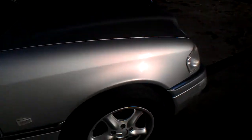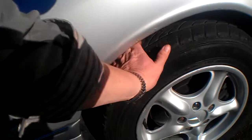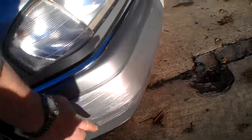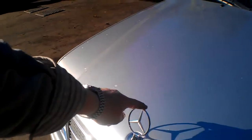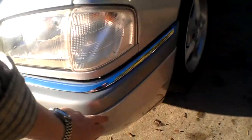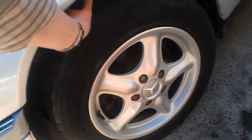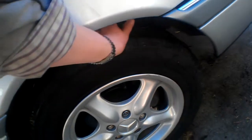Just go around the exterior bodywork then. So, very good condition alloy wheels with locking wheel nuts. We have the locking wheel nut. That tyre there is about half worn. There's a scuff to the front bumper there, which I've touched in with some silver paint. The badge is in still good order. This bumper has got a couple of cracks at the top of there. Little mark. Again, a very good condition alloy wheel. I've seen wheels half this age in much worse condition. He's about 30% to go before the wear bar. This one here, again, about 30% to go before the wear bar.